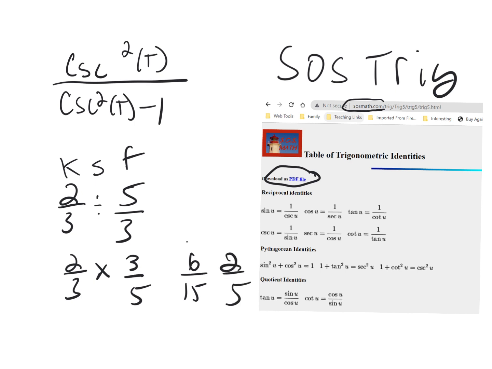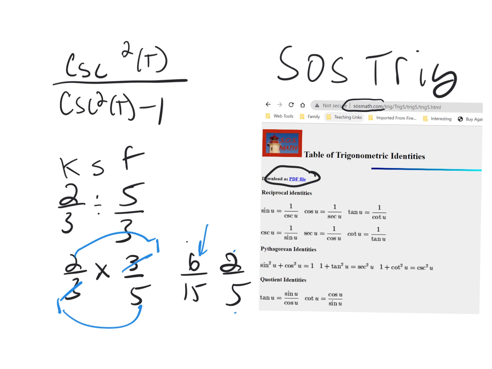Some of them I'm getting to see, instead of doing all that work, let's just, for lack of a better word, cross cancel those 3's out of the way. It leaves me with 1. Then 2 times 1 is 2, and 1 times 5 is 5. That way we don't have to do that intermediate step. Okay, I think that's the fraction work you need to remember, how to divide fractions.